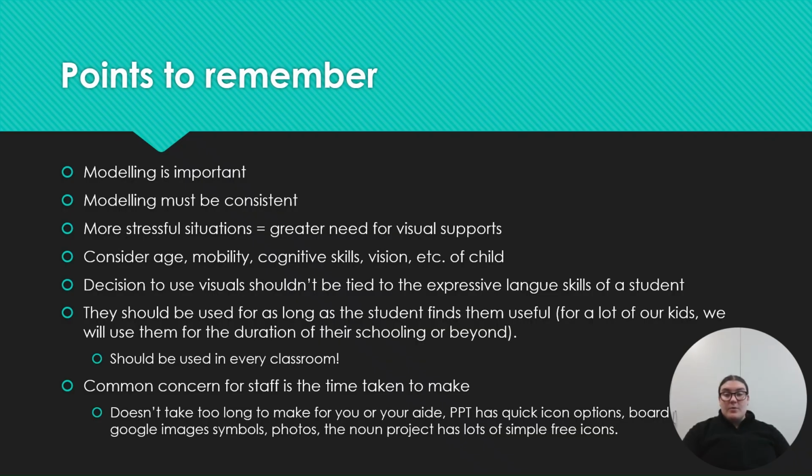if a student is successful with visual supports in place, we don't want to be taking the visual supports away once they've had success. If they're having success because they have the right supports in place, it's unfair to take away what's helping them succeed. And they should be used in every classroom, so there should be consistency.